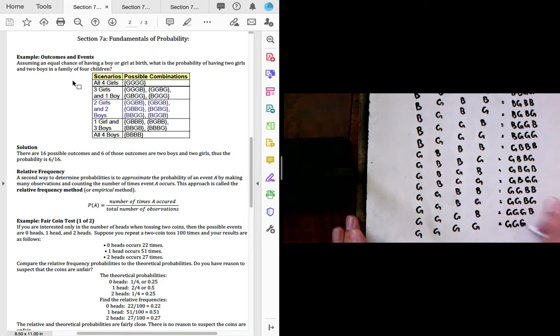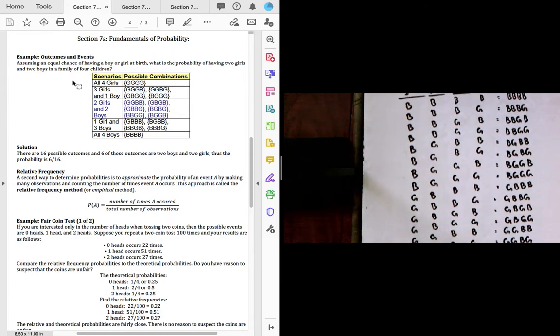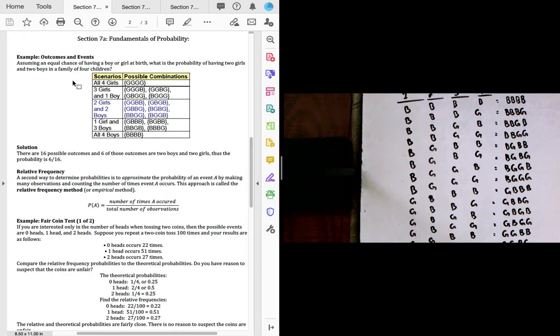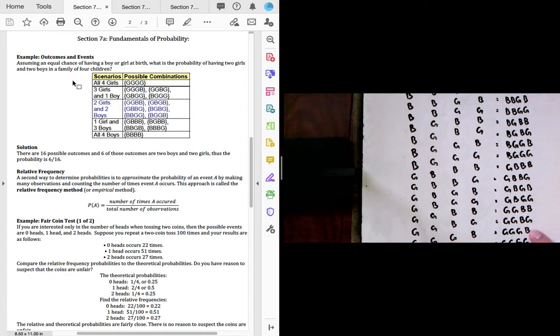Whew, that was a lot. What this does, though, is it gives me all the different ways that I could have four children. If the order matters, then this distribution is really, really important to us because it allows us to see all the different ways. And again, you could just randomly grab one. Imagine I have 3 girls and a boy, right? I should be able to find that somewhere in my list. And 3 girls and a boy happens here, and 3 girls and a boy happens here, and so on and so forth. So this is what we're going to do.